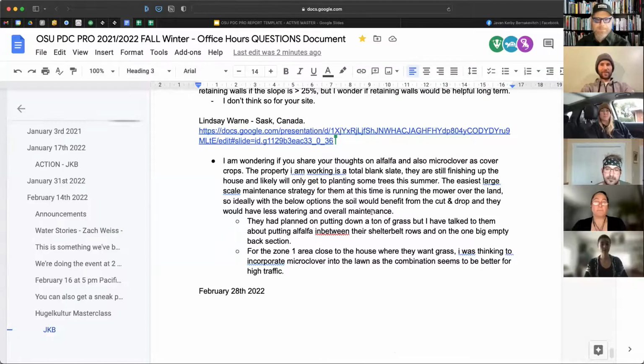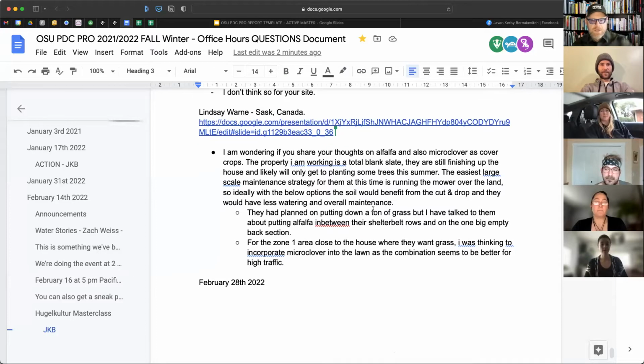This one. Okay, cool. So Lindsay, I'm wondering if you can share your thoughts on alfalfa and also microclover as cover crops. The property I'm working on is a total blank slate. They are still finishing up the house and likely will only get to planting some trees this summer. Easiest large-scale maintenance strategy for them at this time is running the mower over the land. So ideally with the options below, the land would benefit from the cut and drop and they would have less watering and overall maintenance.